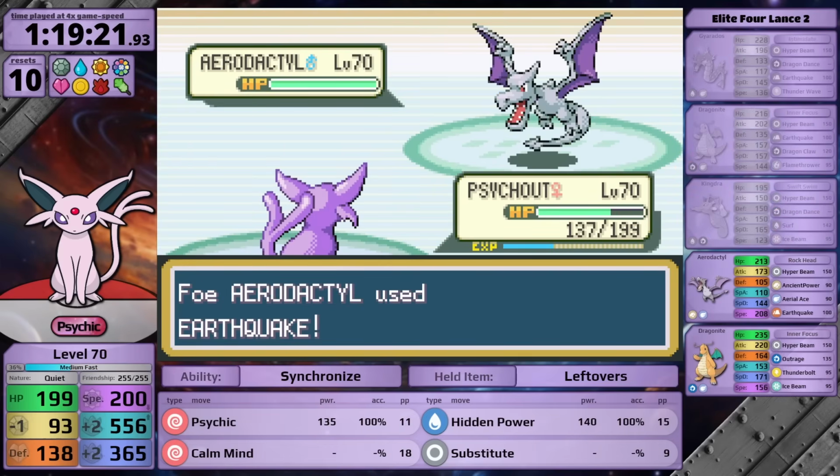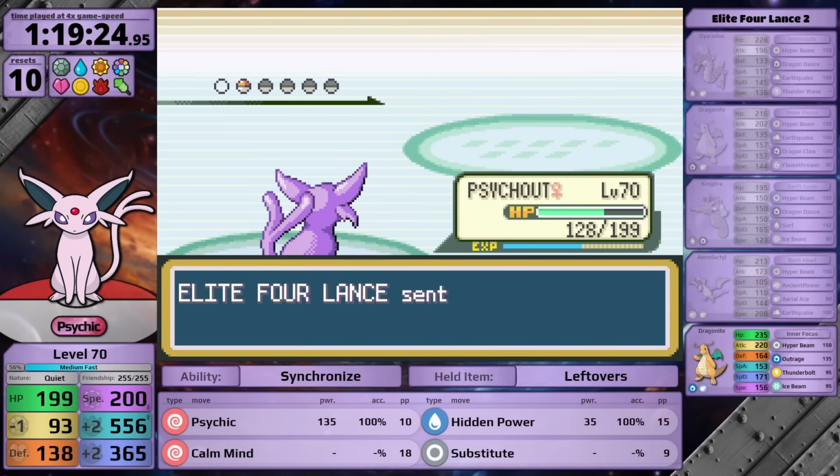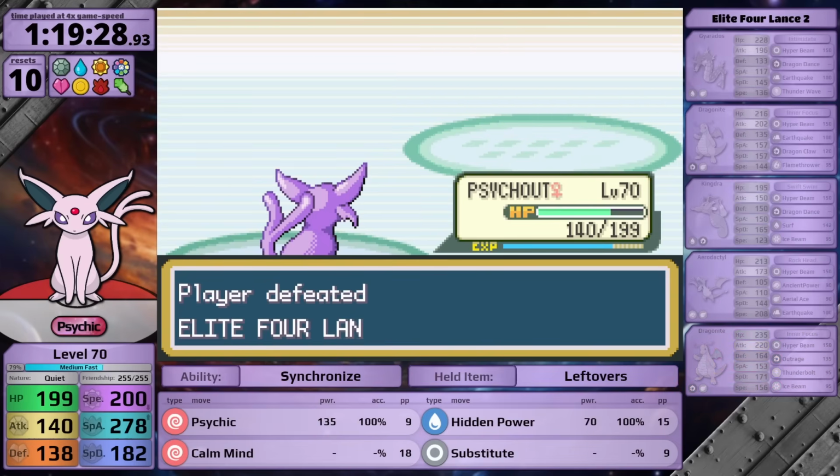Aerodactyl comes out hitting Earthquake for around a third, but that's the last danger I see. He's out of here, leaving only the Ace. +2 Psychic is enough, and Psych Out is very quickly facing the final challenge in the game.